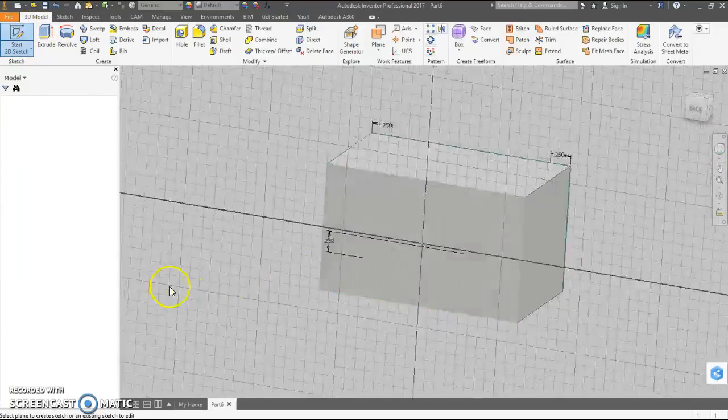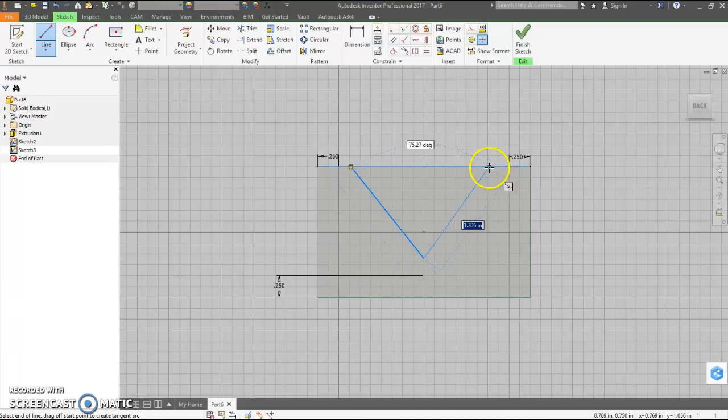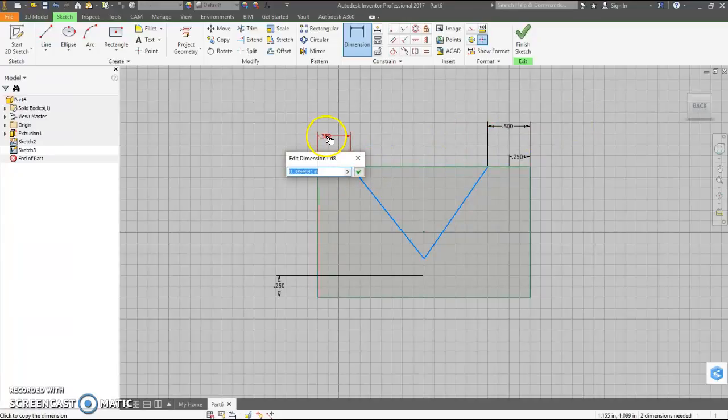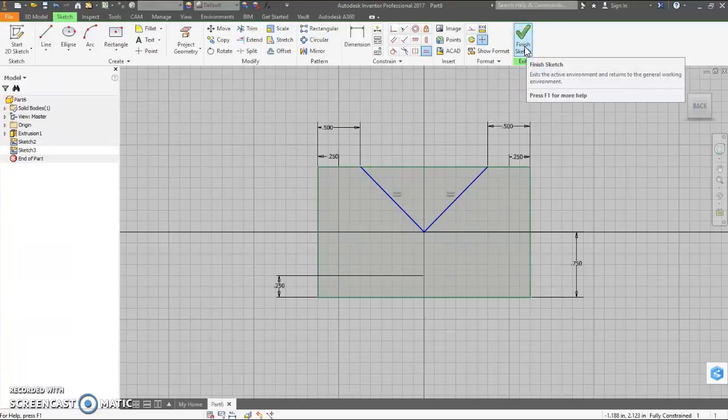Do another 2D sketch. Similar process. Got some ant trails showing up, so I'm just going to pick somewhere. I'm going to go in and dimension it. Now if you click on the line itself, it'll want you to put in an angle. That's not what we want. So you click on the end. This is 0.5. Same on the other side. And then this one is actually 0.75. And then equal constraints here and here. There are other ways you could do this. This is just the way the instructions have us do it. Finish sketch.